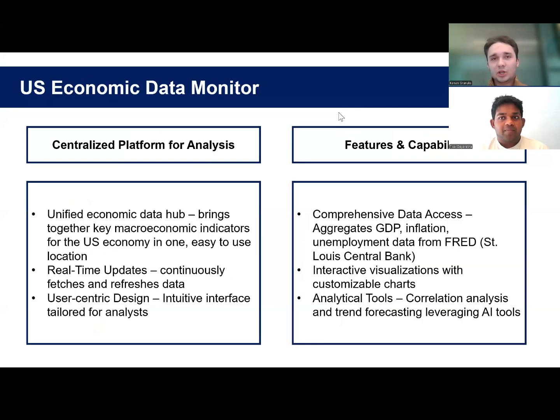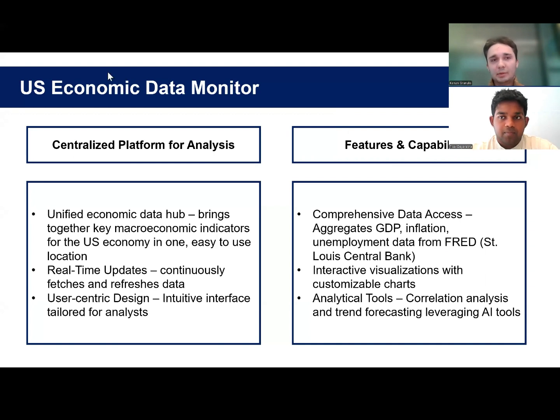So, in total, introducing our product, it's the US Economic Data Monitor, a centralized platform for analysis. It's a unified economic data hub which brings together key indicators from the US economy in one easy to use location. It has real-time updates, so it's continuously fetching and refreshing data, so they're able to look at how things are changing in the current term and then figure out how they can structure that. And we made sure to emphasize a very user-centric design, with an intuitive interface tailored for analysts and for specific things that they would look at day-to-day, and be able to track those trends as they change as time progresses.